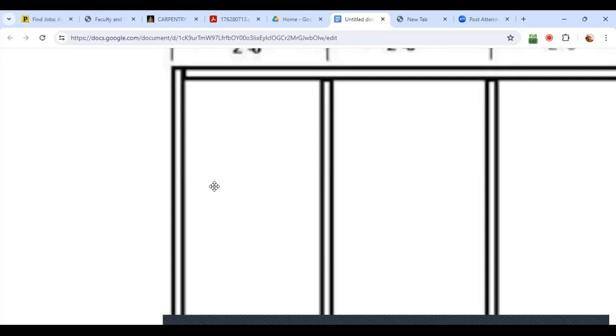Now, I'm going to stop the screen share and come back and share something with you about this. In a real plan, what you would do is you would verify this by checking the scale. But for our purposes, that's not necessary. I'm going to go back to the screen share now.